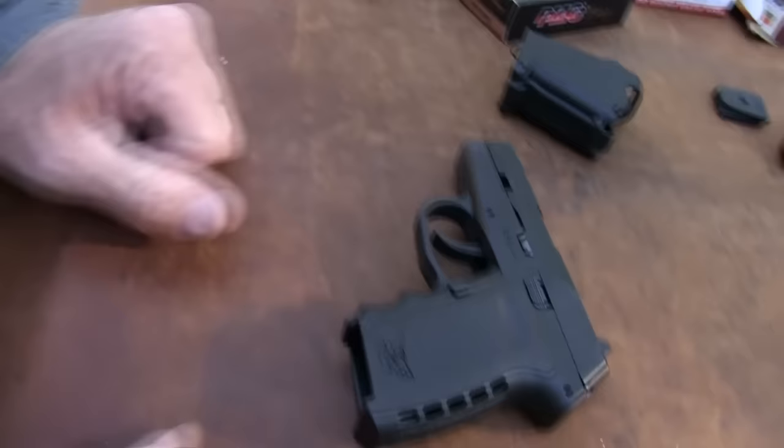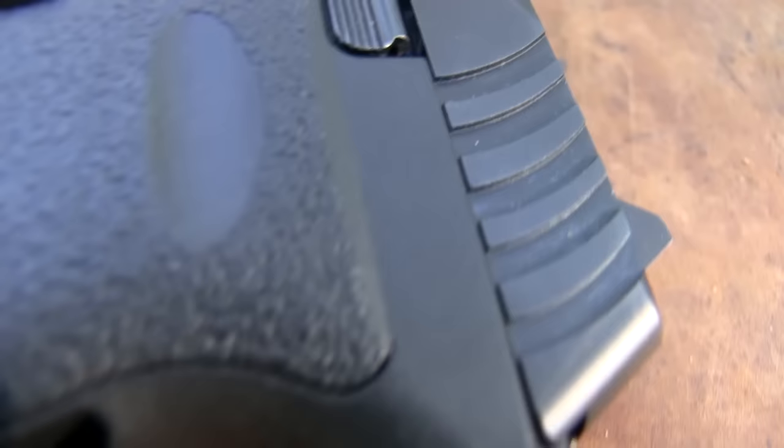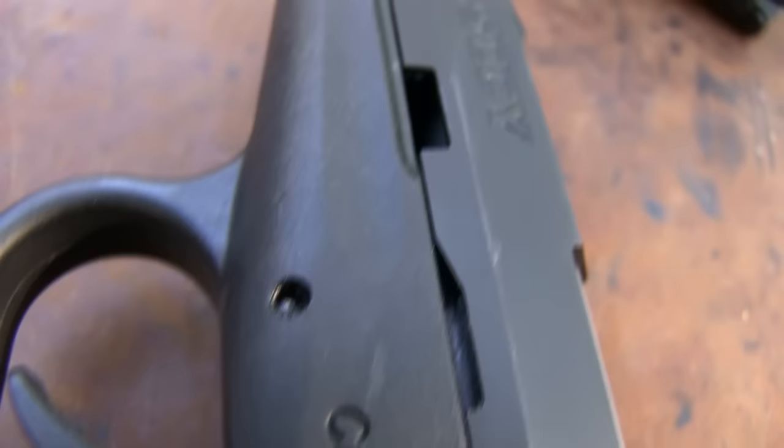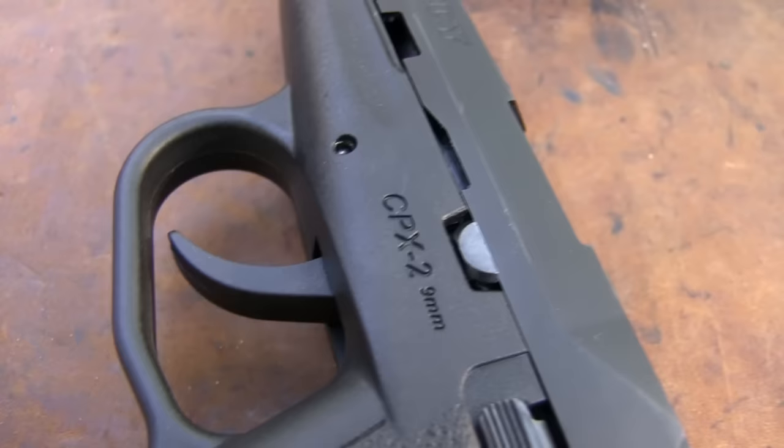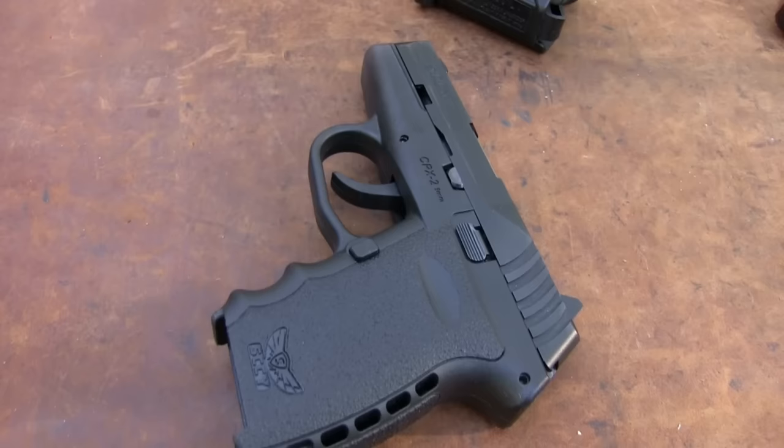Close her up. Hammer fired, double action only. Polymer frame, well, with metal inserts. Stainless steel slide. This one has a nitride finish on it. It comes in regular stainless, and then with this black finish as well. The CPX-1, I understand, has an external thumb safety. This is the CPX-2, it does not, and that's the biggest difference, I believe.